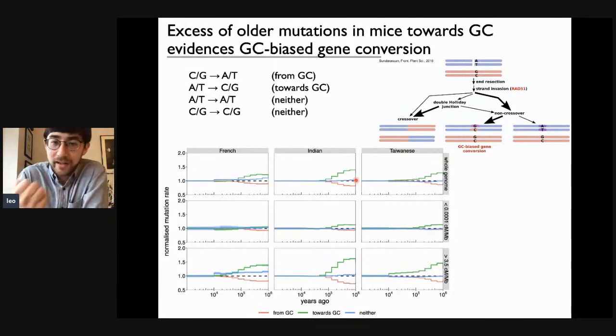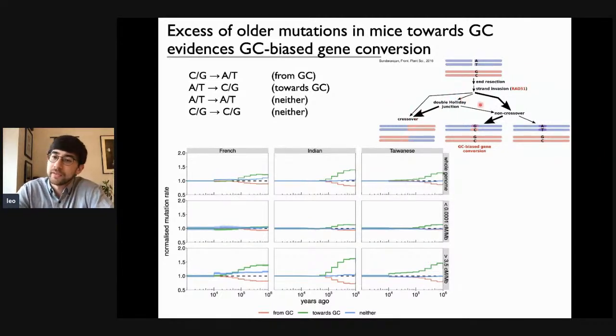So to explain quickly what GC biased gene conversion is, it's a process that happens in the same process that will initiate recombination. So in meiotic recombination, you'll have these double-strand breaks. One of the chromosomes will break, and then sometimes this will result in crossover events, which we understand as recombination.